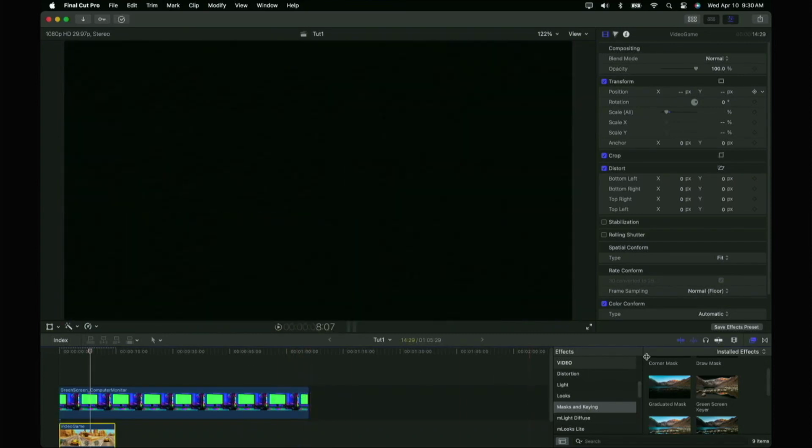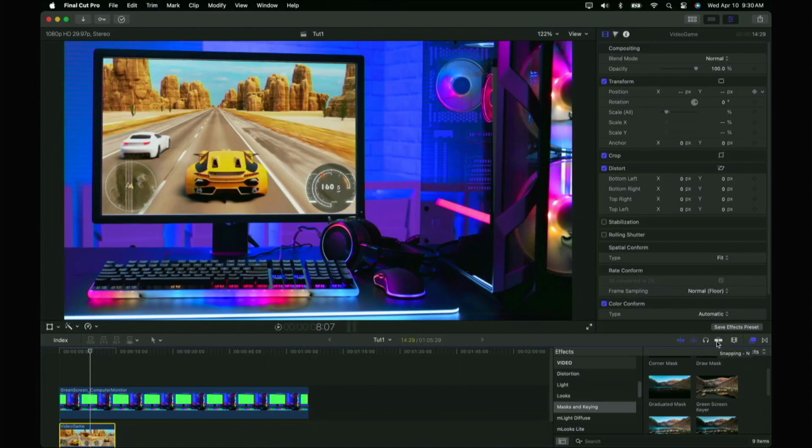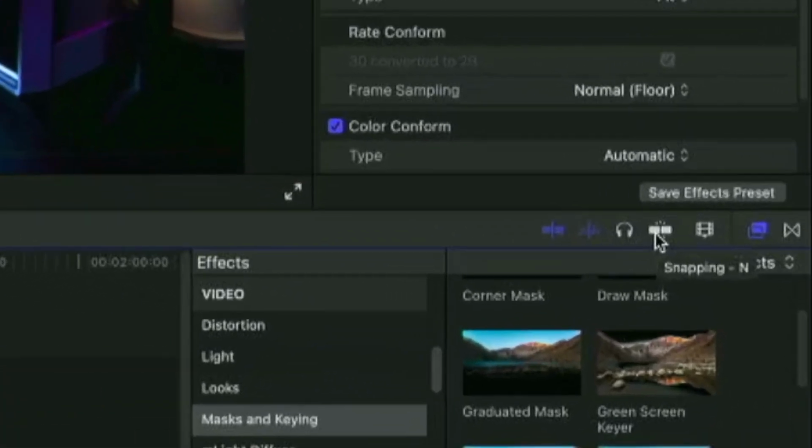Because the video's only a few seconds long, I'm going to make the length of the image shorter because there's no point in having the image longer than the video. But I'm going to want to turn snapping on, which you can do by default with the N key. It's also this icon in the upper right, which is just 2 buttons to the left of the effect button that you click. It's just to the right of the headphones.